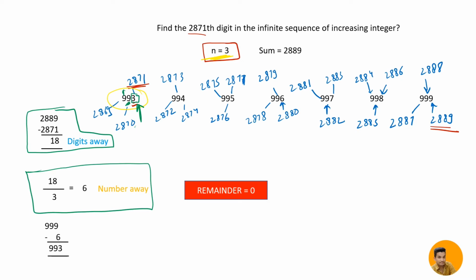Then we divided, because the numbers are made of 3 digits, so we get 6. That means this is 6 numbers away. If we subtract it, we get 993. And we also found that it divides completely.